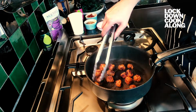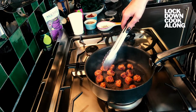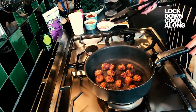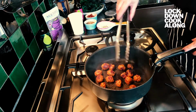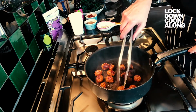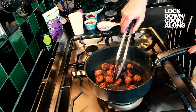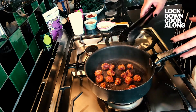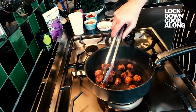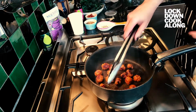Umami is actually the fifth flavour, so you've got sweet, sour, salty, bitter and umami. I think there's quite strong science to say that fat and the sense of heartiness that you get from carbohydrates, which is known as kokumi, will actually join them soon. So at this point we just have those, so sweet, sour, salty and umami. And umami is actually a sense of savouriness. So it's things that you get in Marmite, in aged hams, aged cheeses, and it's a collection of amino acids which give you those flavours.